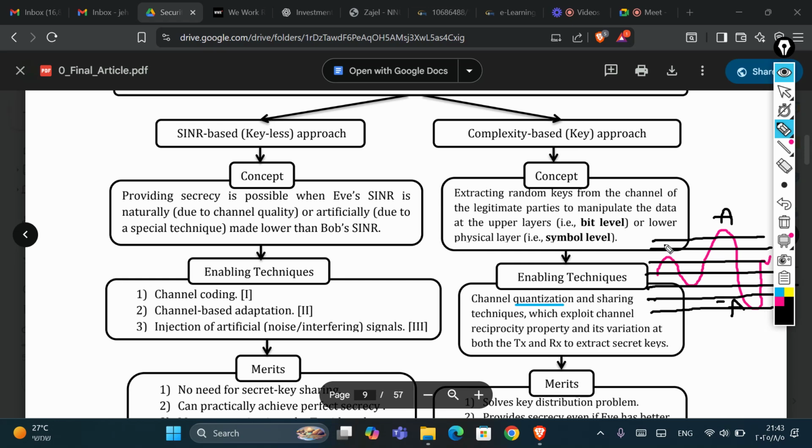So for example, if I were to quantize this into, let's say 1, 2, 3, 4, let's say 8 levels, which means 8 horizontal lines, how many bits do I need for each level to represent that quantization level? I need 3 bits, because 2 to the power 3 is equal to 8. So I start from here, I assign 0, 0, 0 to the first level, and then after that 1, 0, 0, then 0, 1, 0, 1, 1, 0, and so on until I reach 1, 1, 1.